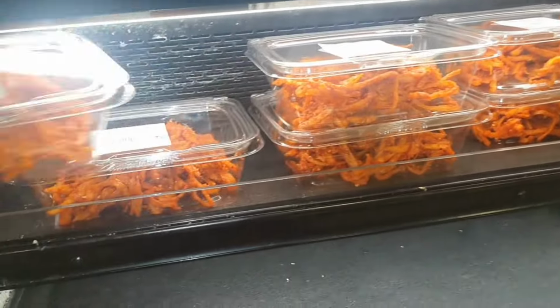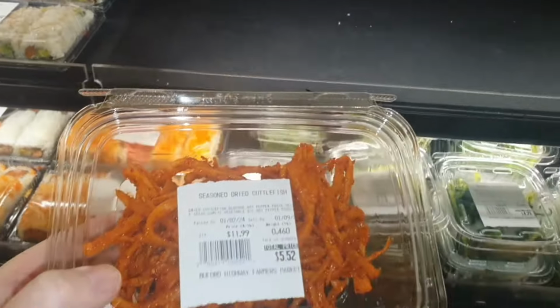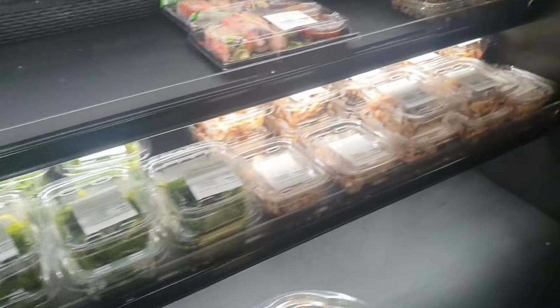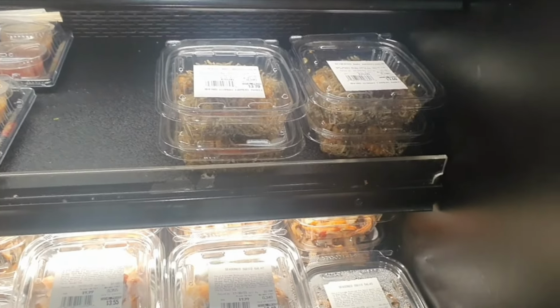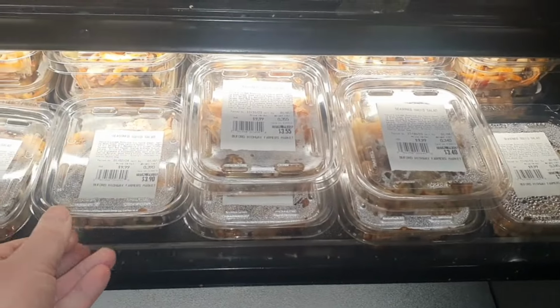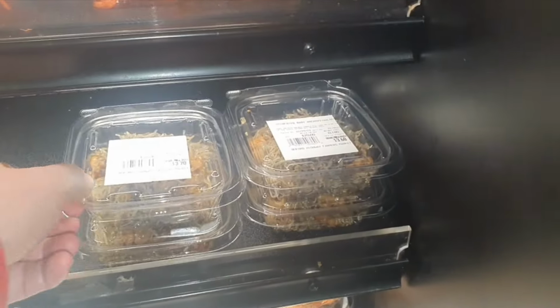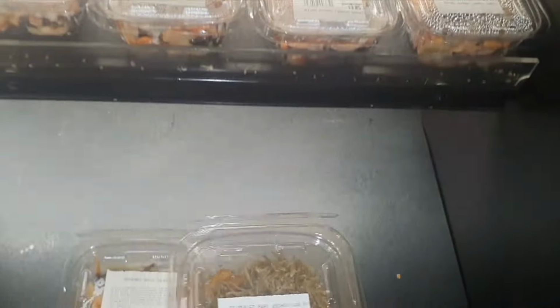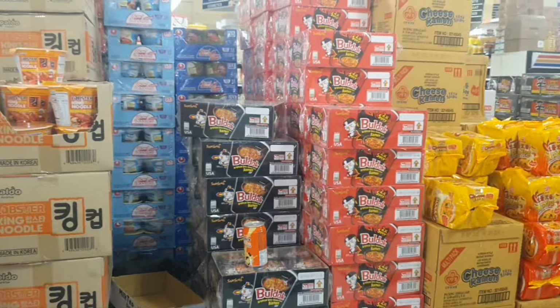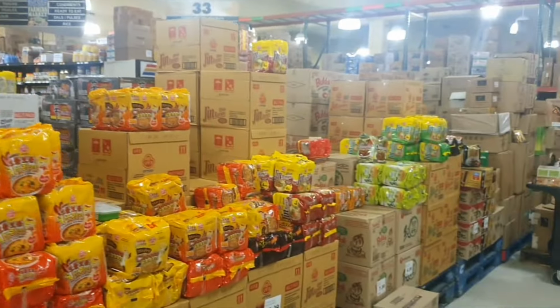Right, let's grab me some of that. That'll do. Don't know why, it just jumped out at me. What do I go for? The baby anchovies or the seasoned squid salad? Well, do you know what? Maybe all three. So let's just go with a little one of them. And whatever the smallest one here is, 360. There you go, some weird baby anchovies. Some weird seafood to try. Let's get it in. Oh, look at that, a box of Buldak, 2x spicy. My favorite noodles. They've got so many here.